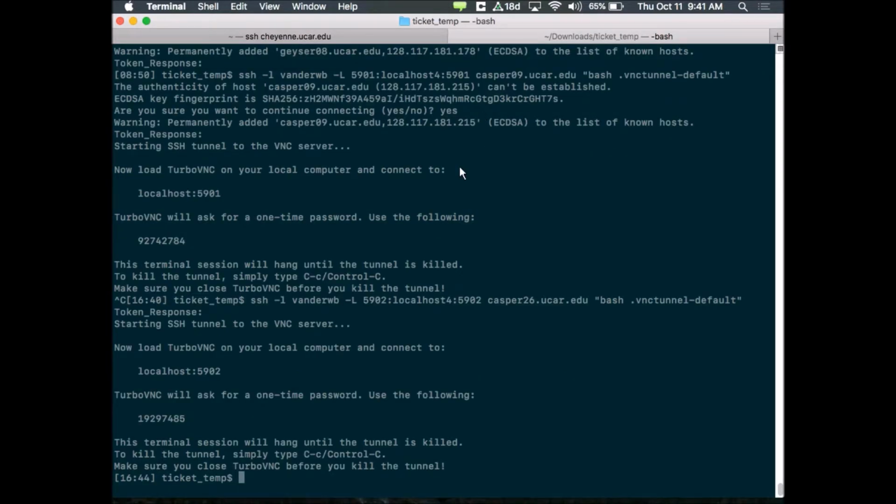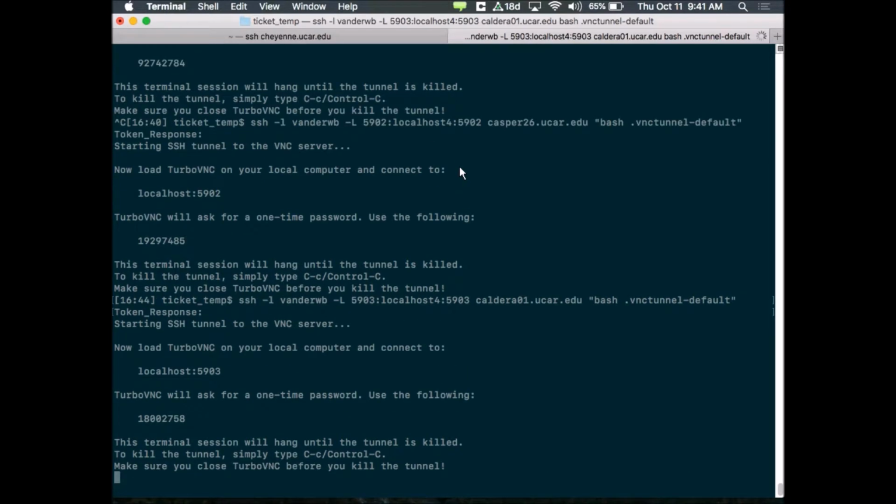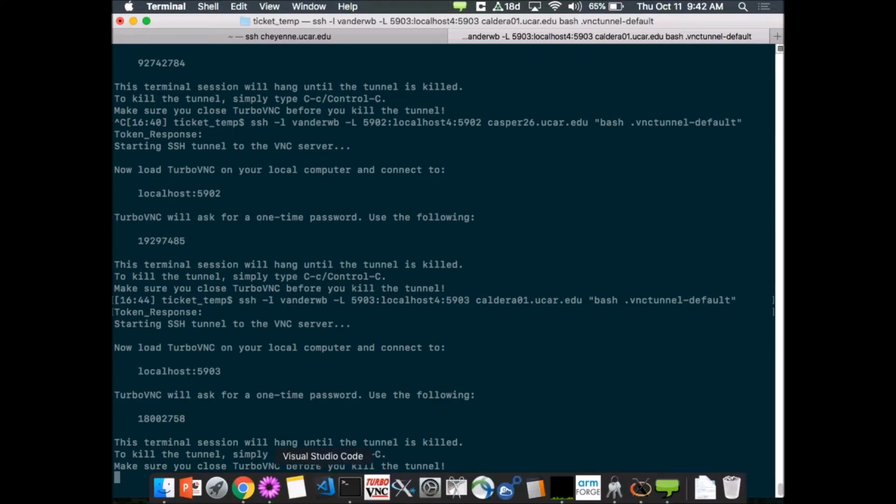So I'll go into a separate screen, paste that. Separate screen on your laptop? Yes, a separate local terminal session, not a separate Cheyenne session. We're just running on my local screen. In Windows, you might have to use something like PuTTY. I would personally recommend using something like MobaXterm, just because it's a little more native and friendly, I think. So then we get these instructions here.